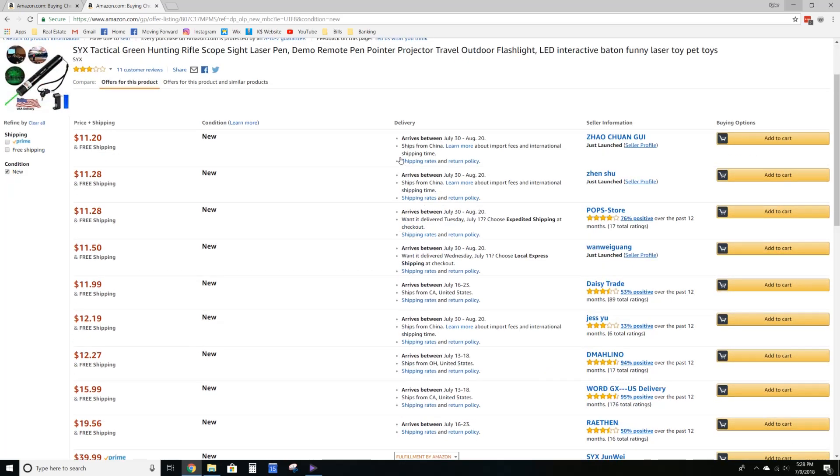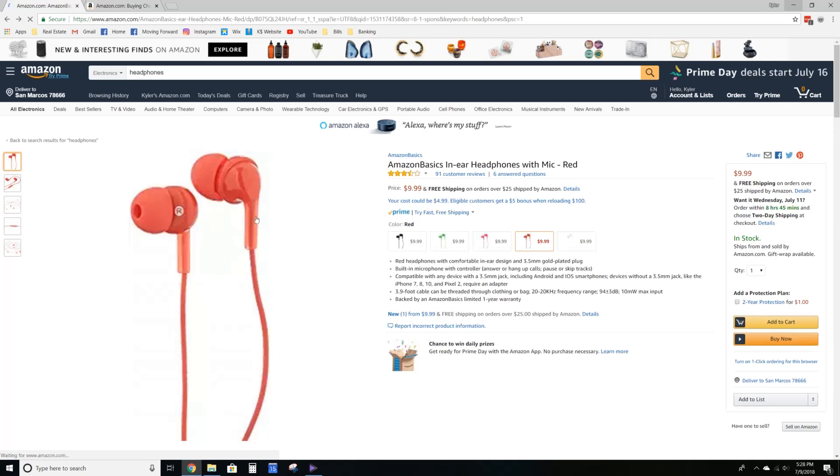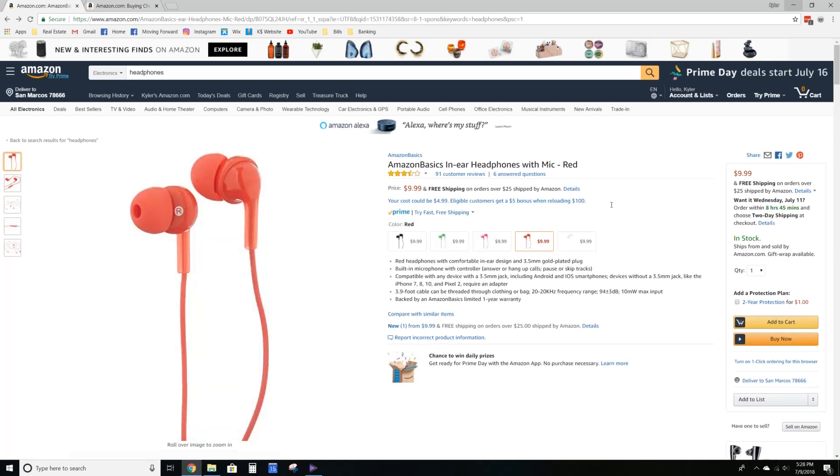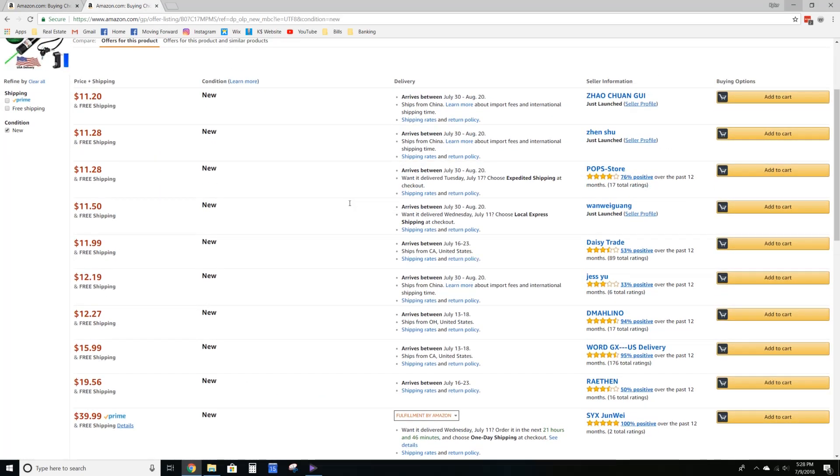What if you're on a product that doesn't have that? Well, here's one example: these red headphones here are sold by amazon.com, so if you click on that, the only seller is amazon.com, which means it's coming from a fulfillment center. If it's not listed, make sure it's not coming from Amazon directly. If you can't see where your package is being shipped from, you may want to find that information elsewhere or you're taking a risk of receiving it internationally. A quick red flag for international shipping: it's July 9th today — there's no reason a package should take 21 days or more unless it's coming internationally.